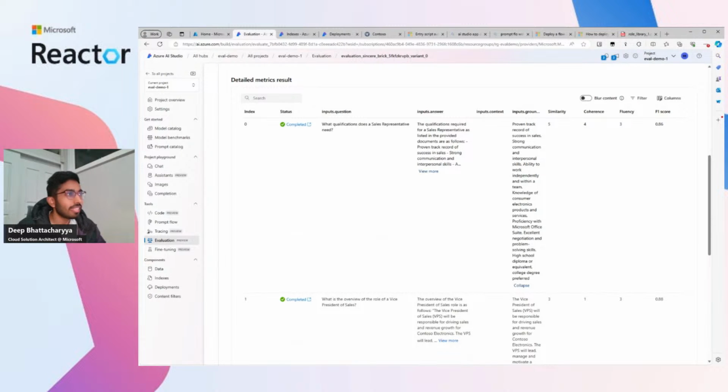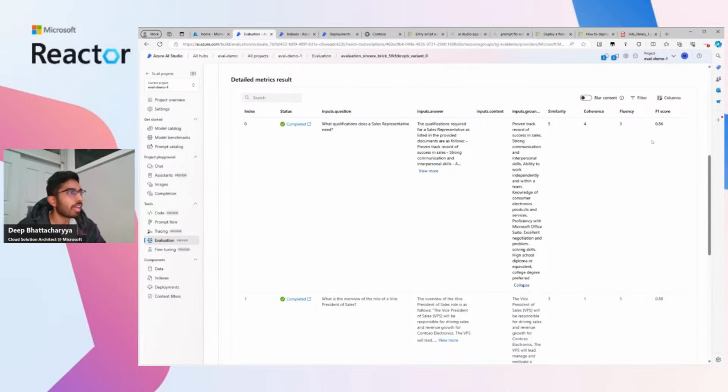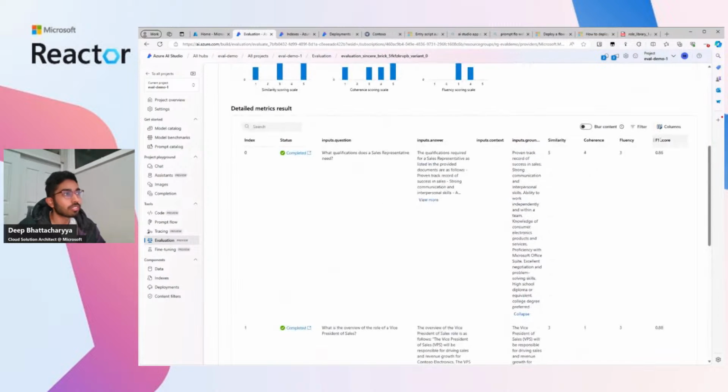At the end here, you also get these scores. So you get a similarity score between these two. You get a coherence score of the answer and a fluency score of the answer. And you also get an F1 score. The awesome thing then is you can filter where, say, a score is below a certain amount. The F1 score is similarity as well between these two.